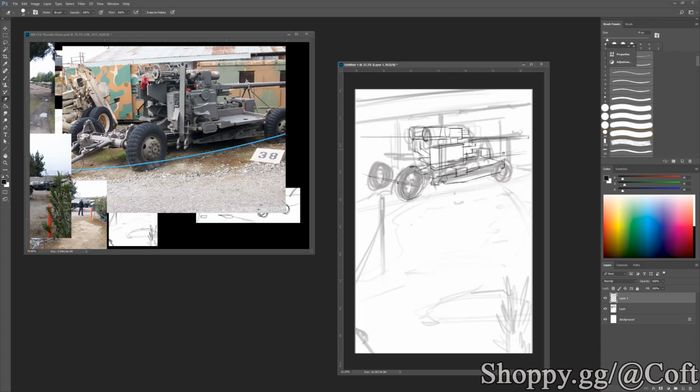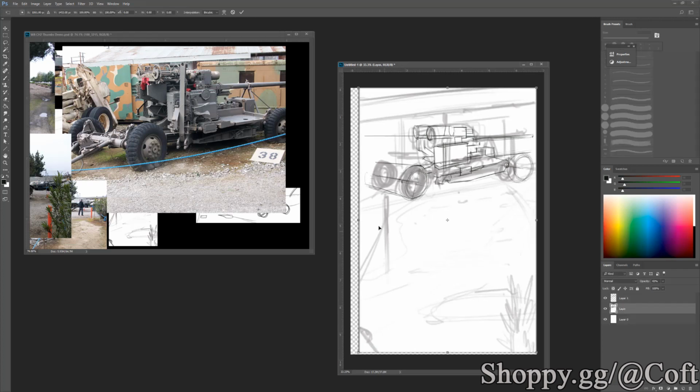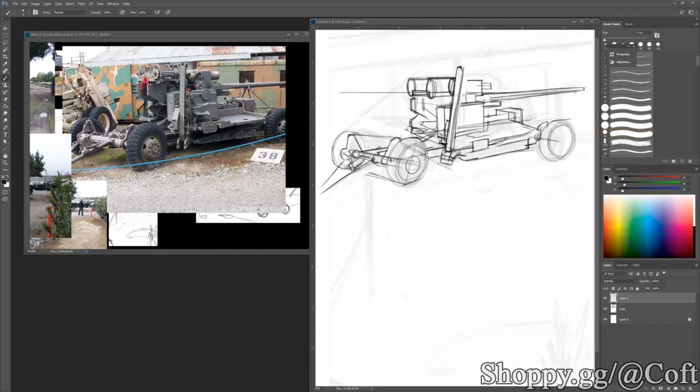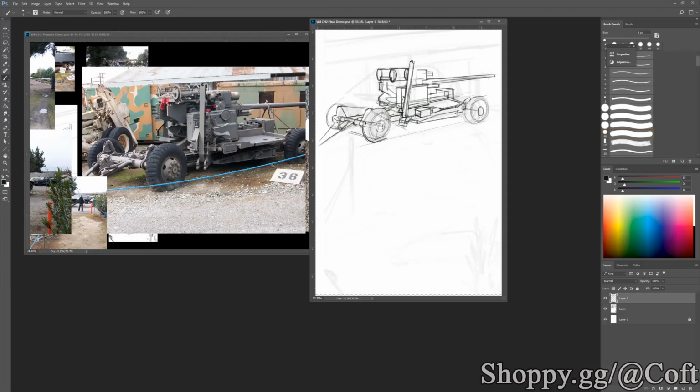This part of the drawing was definitely the slowest and most difficult for me, as I was constantly trying to check my proportions and figure out what's going on in my reference. That's why this part of the video is the fastest I've sped up any of my demonstrations. If you are curious, this one's sped up at about 20 times the speed. And this isn't even the final drawing in terms of line work. This is a second lay-in where I'm actually refining the drawing.